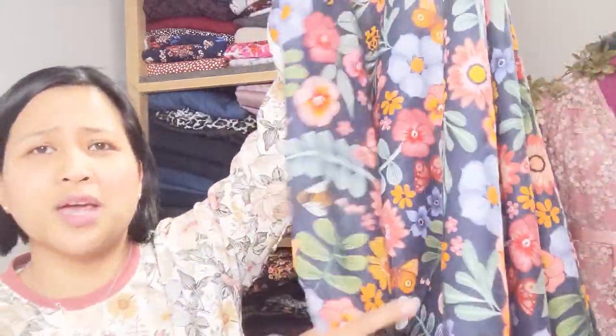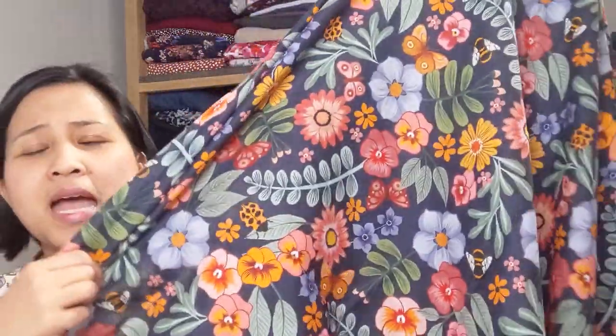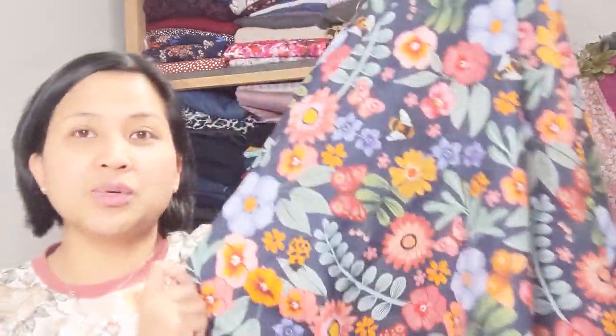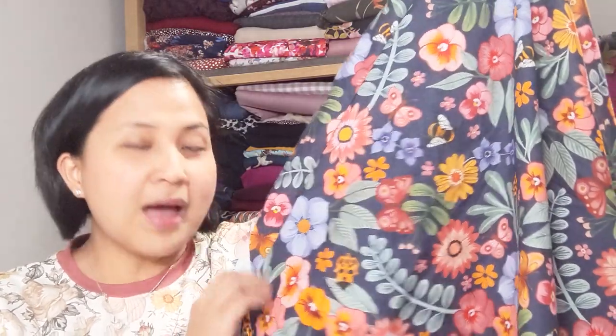It was quite expensive — normally £12 per half a metre — but it was on sale at £10 per half a metre, and they were also doing 10% off everything in their store because they couldn't go to the Stitch Festival. I also contacted Sew Me Sunshine to ask for a photo or video showing the drape and scale of the fabric, and they emailed me back with a lovely video doing exactly that. I'm very happy with it. It still needs to be pre-washed, and then I can start cutting out my Lyra.